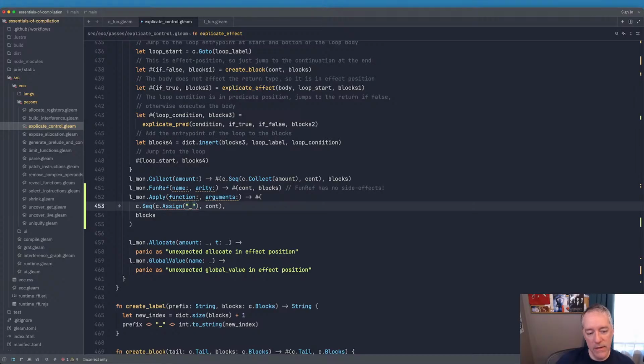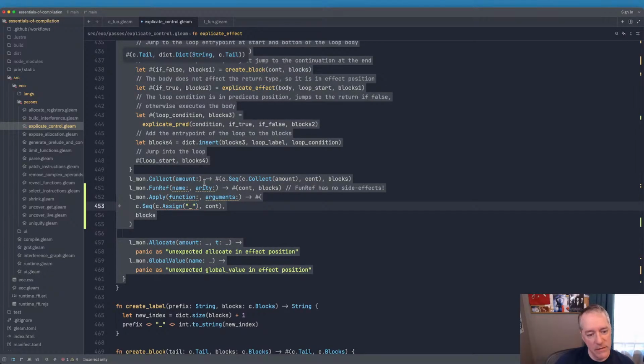And we didn't handle that in previous phases. Feels like it should have been handled previously. But it's not a concern of a previous phase, really.